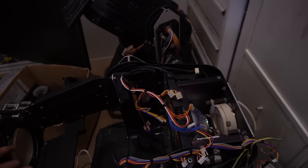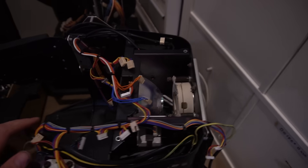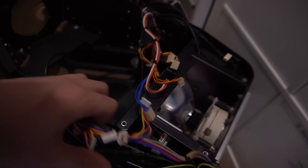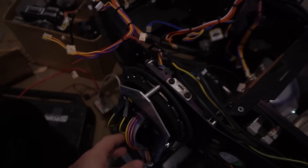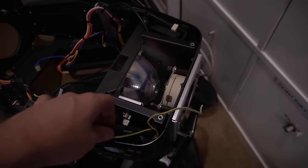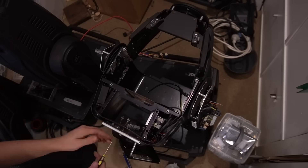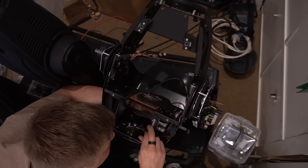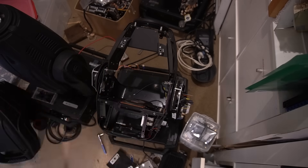Now turning our attention to the light, it's a Ropey Colorspot 700E, which is a couple years older than the camera. This one has already been gutted as it's had some severe problems and is now part-tuner. Luckily, the problems don't affect its pan and tilt, so it's perfect for this project. The first thing I had to do was remove everything that was not needed from the light. This included most of the cabling, front optics, lamp base, and a few other things.